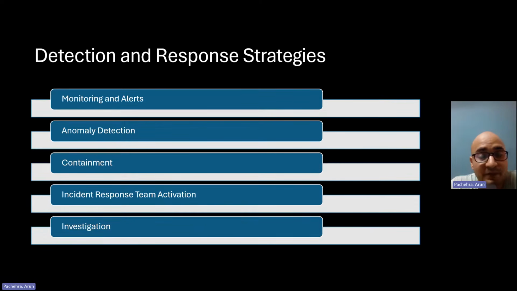We must have something like file integrity monitoring to detect unauthorized changes to critical files. Then these fall under monitoring and alerts. We must have something for anomaly detection, like behavioral analytics. We must use machine learning based behavioral analytics, which is there in Azure Sentinel, to detect deviations from the normal behavior patterns, which will help us protect it. And audit logs. We must regularly review audit logs for unauthorized access attempts or changes in configurations.